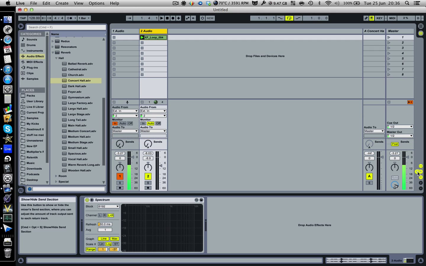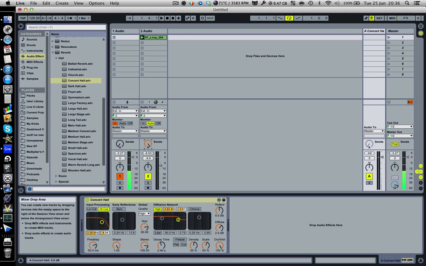Sometimes once you set up a send and a reverb, you just want to hide it so you can see more. If you want to send some of this audio to the reverb, you simply turn this knob up. So that sends a bit, a bit more, a bit more, and that sends all of it. It's very rare you want to send all of it, but this controls how much you're sending to the reverb. As I drag this around, you'll hear the sound get more and more reverby as more sound is coming into the reverb.